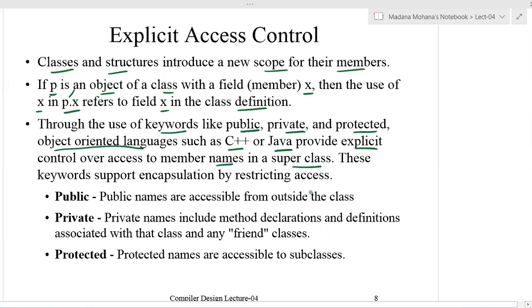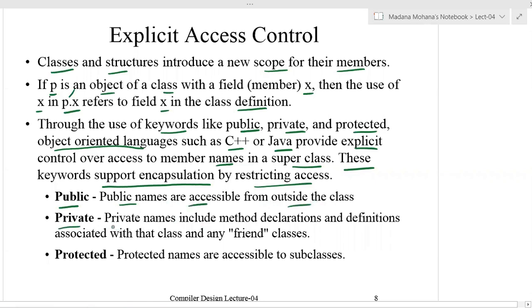So we know the object-oriented programming concepts like class, object, inheritance. These keywords support encapsulation by restricting access. Encapsulation, data hiding. The first keyword is public: public names are accessible from outside of the class also.